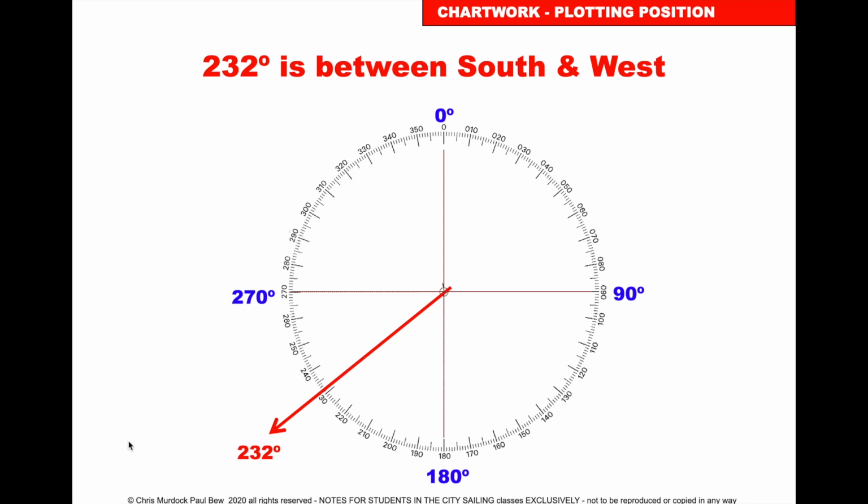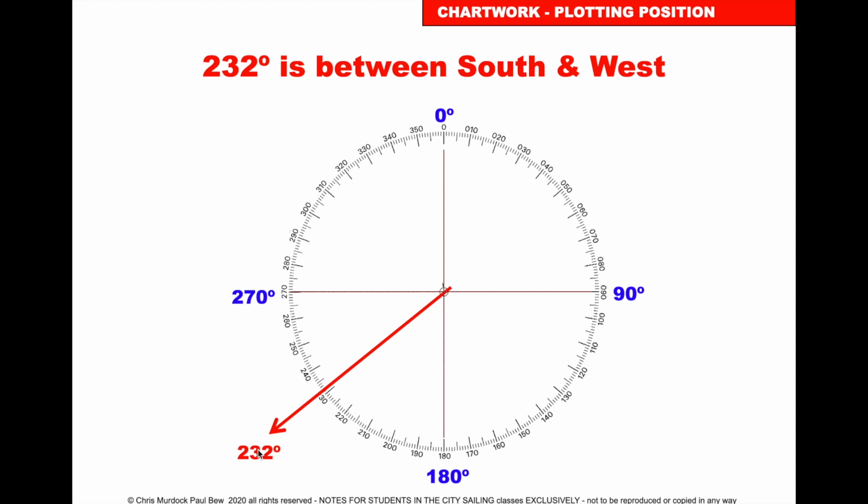232. So I'll always say this, we need to take a step back, look at the big view, then go forward and look at the detail. Where is 232? Sometimes it's helpful to draw a compass rose like this. So we've got north, east, south, west. 232 is over here. So we know 232 is going to be somewhere in this direction. So our line at the end needs to be in this direction.